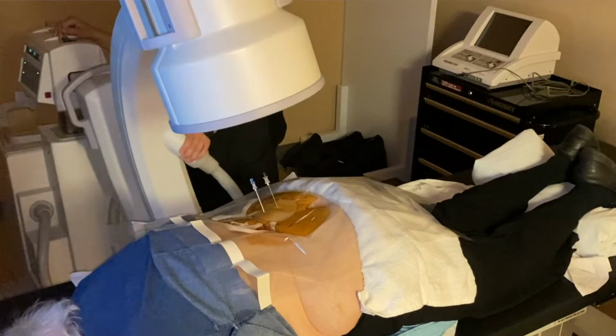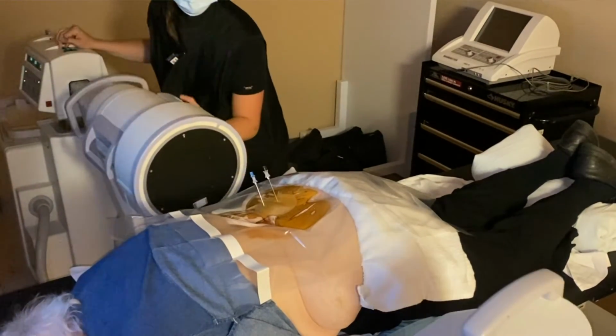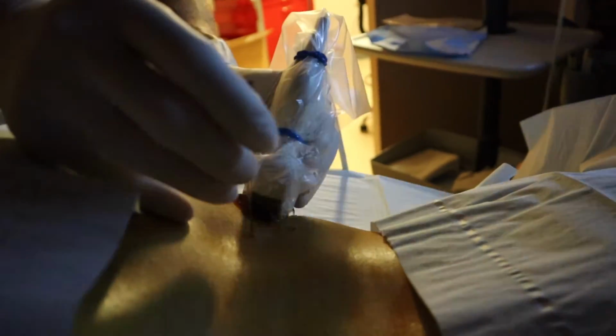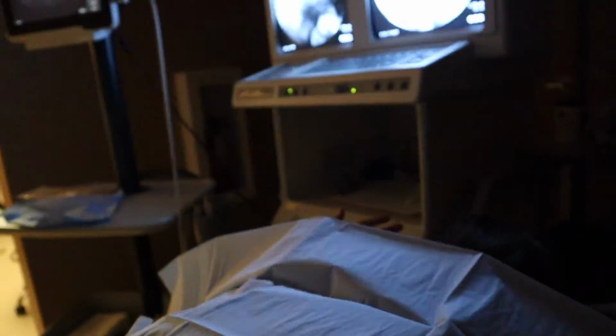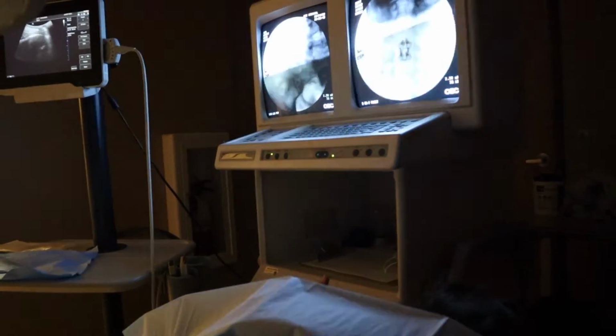I prefer to do this under X-ray guidance or using fluoroscopy. You can also use ultrasound guidance, which is a little bit more challenging as the ligament's a little bit deeper and not as easy to visualize as some other structures under ultrasound. So what I do is I advance the needle right into the ligament, right where it attaches to the bone, either on the iliac crest or over the transverse process of L4 and L5.